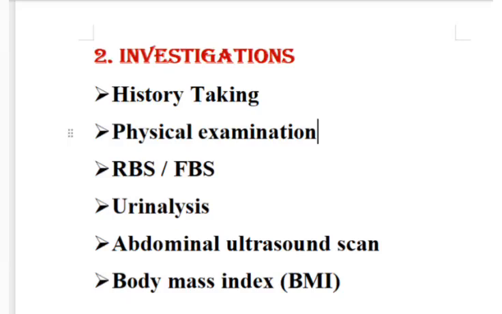Then an abdominal ultrasound scan will also be conducted among the investigations, where you check for the growth of the baby. How is the baby growing according to the weeks? Is this the normal size of the baby, or is this baby a macrosomia, growing excessively? And you also check for the amniotic fluid. How is the fluid? Is it excessive or what? So you are going to note all that through an ultrasound scan. Then the other thing you are going to look at is, is this woman obese? You are going to notice the obesity through the body mass index. So those are some of the investigations that you can do.